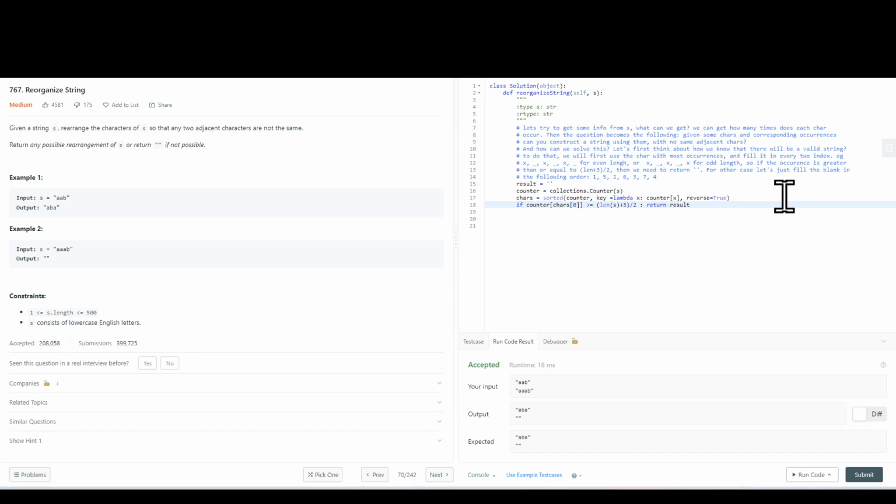Next, we first want to construct the result.